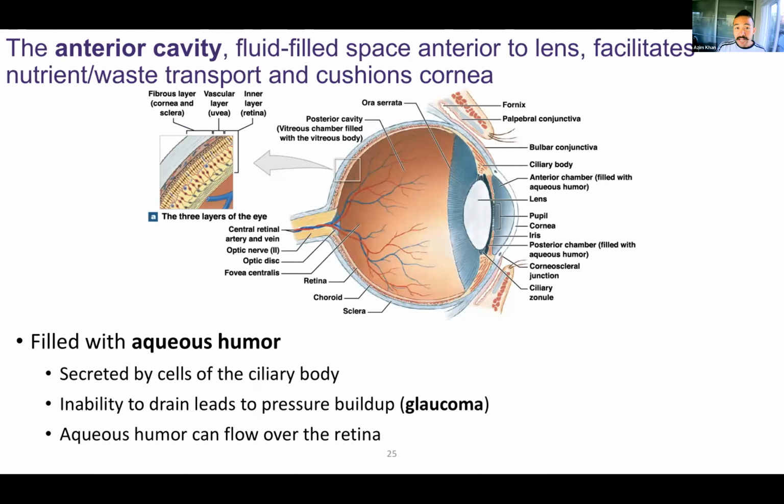We can divide up the eye into two basic cavities on the inside. And the inside is just as important for maintaining the structure. Here we have the cornea. And then here we have the lens.